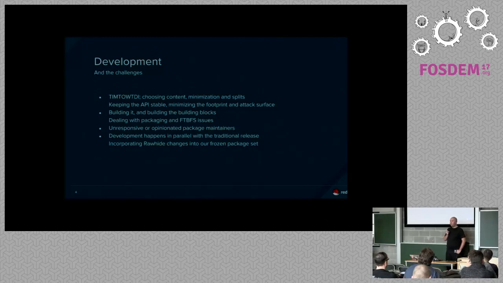Another issue is that we are developing base runtime and all the modules in parallel with the traditional release. Since we are trying to build it, we haven't actually got past that yet. We are working with a frozen package set, and Fedora is still introducing new changes in rawhide. That includes GCC 7, package conf, basically anything. Also, when a maintainer fixes an issue, for example, with building the package, they often rebase the package, which means new dependencies and new build failures caused by the rebase. That's not always helpful.